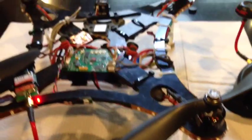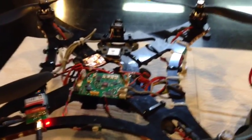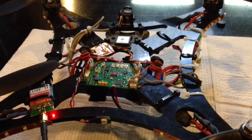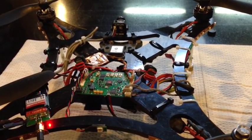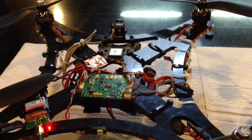So anyway, like I said, I had a hard time visualizing how all this stuff is going to fit together, and I kind of knew in my mind, but it's hard to know until you actually get it in your hands and you play with it. It is a really simple system. If you guys want just an easy, idiot's guide to FPV, this is it.